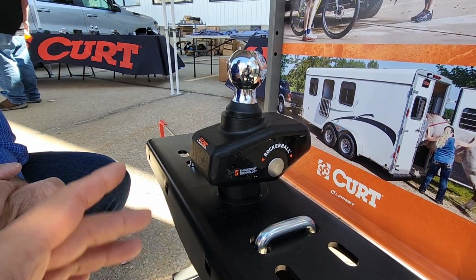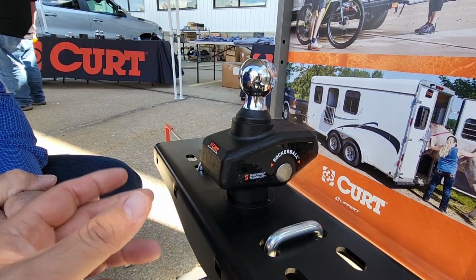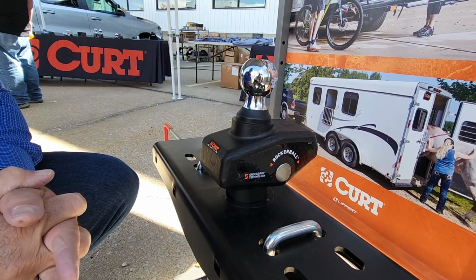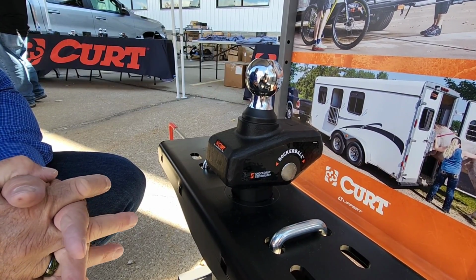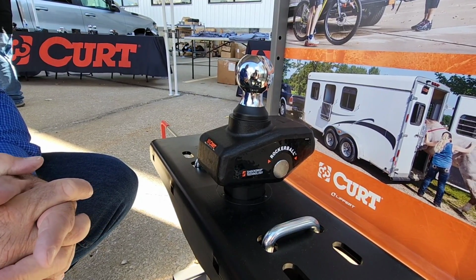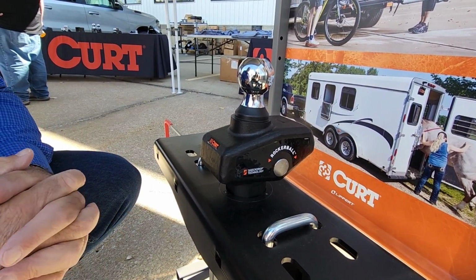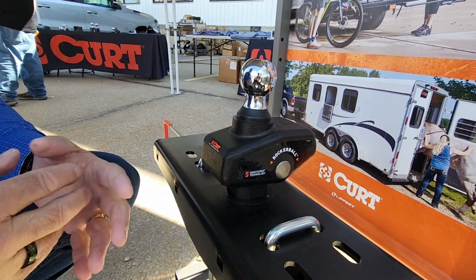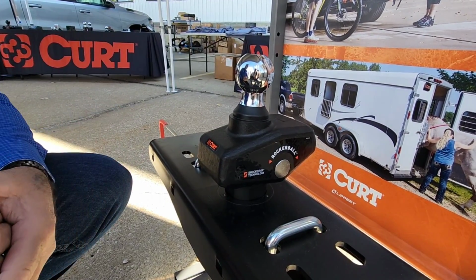Real quick, one question I have. Do you have a version of this that will fit the OEM puck systems, the gooseneck drop-in systems for Ford, GM, and Ram? I understand that's in the works and design. So I'm sure we will start seeing something coming out the pipeline, but the first version introduction, of course, will be for our mainstay product, which is the biggest volume of gooseneck applications in the industry.